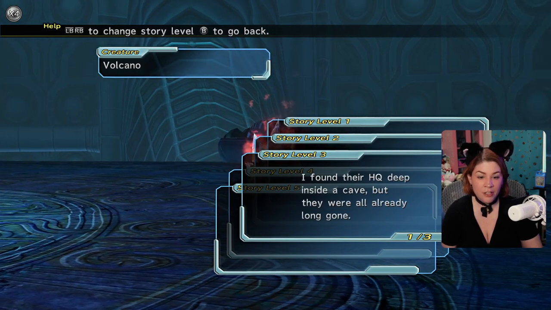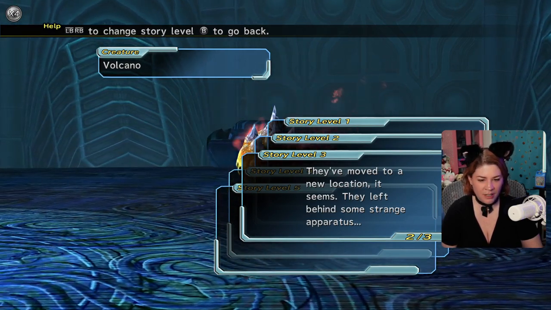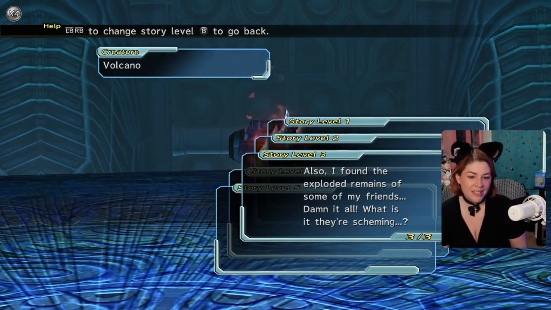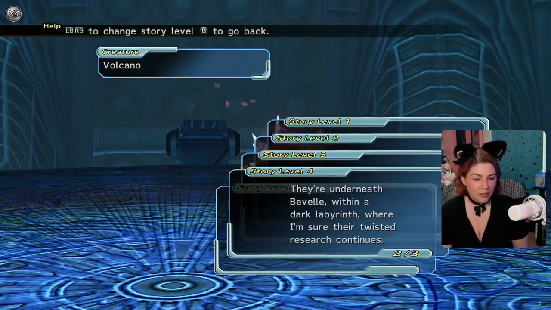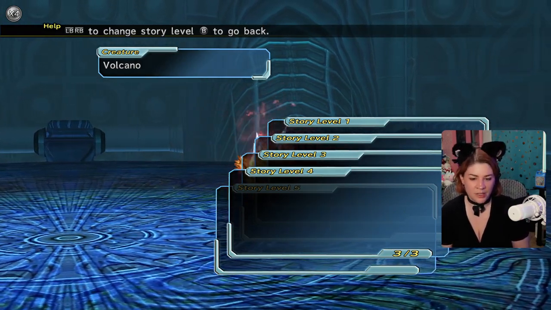I found their HQ deep inside a cave, but they were all already long gone. They've moved to a new location, it seems. They left behind some strange apparatus. Also, I found the exploding remains of some of my fiends. Damn it all! What is it that they're scheming? I finally discovered their new hideout. They're underneath Bevel within a dark labyrinth where I'm sure their twisted research continues. Wait for me, my friends. I promise I will save you.